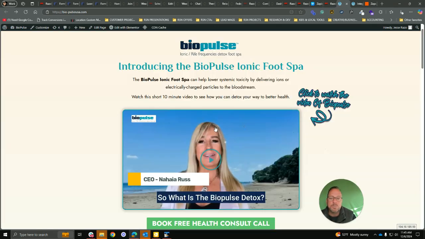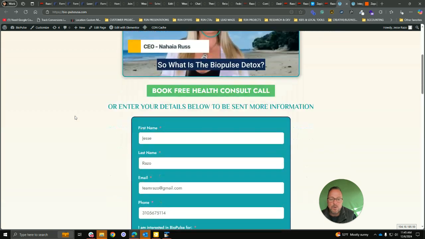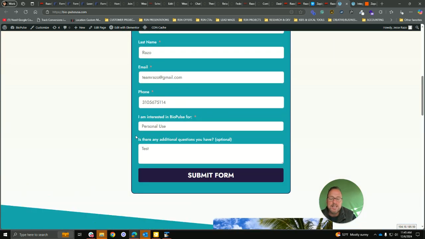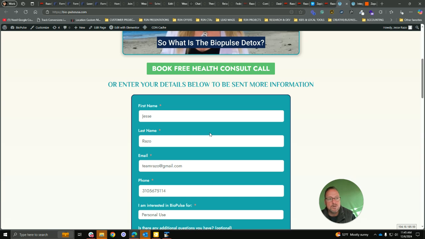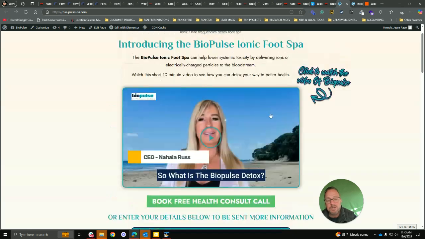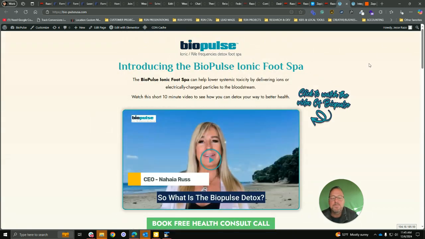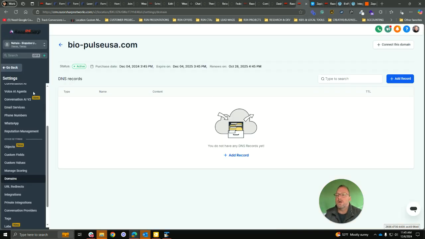First thing we're going to do is jump onto one of our client sites, and what we want to do is integrate this form. This is a Fluent form. We utilize Fluent, Gravity, and also Ninja forms. There's a bunch of different forms out there, and there's a couple of different ways that you can integrate these forms: utilizing Zapier, or you can actually utilize the forms right out of the RazorSharp CRM.